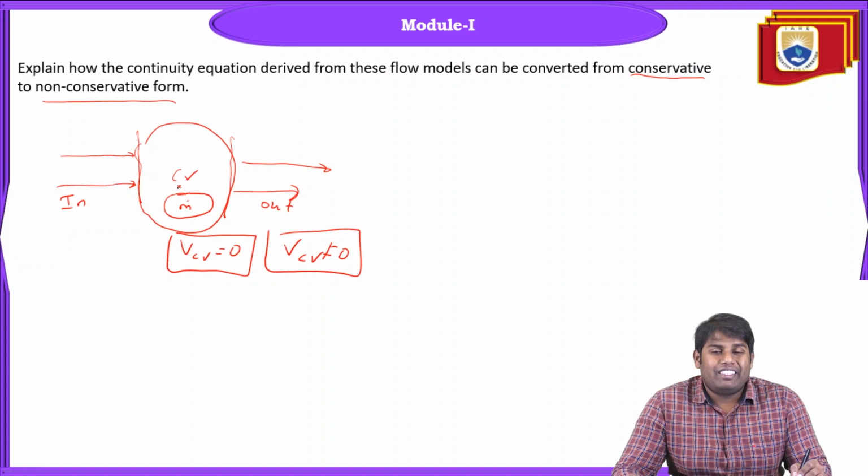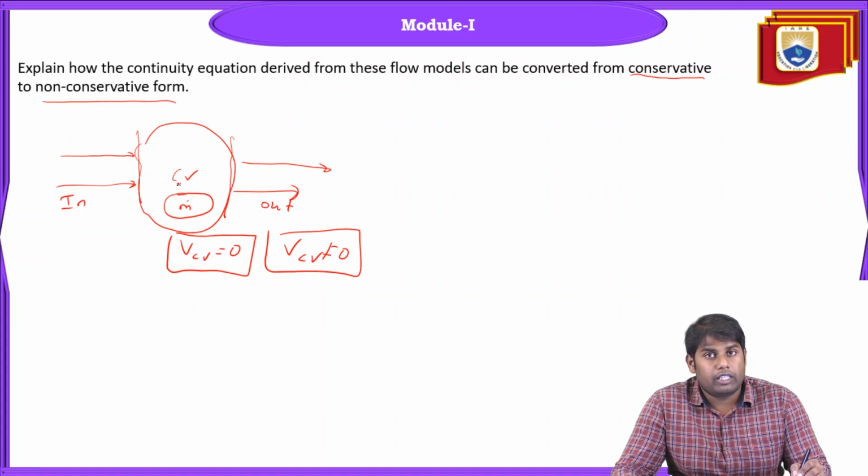So basically control volume is an imaginary volume. In general there is no control volume, but we just draw an imaginary volume, where we will see how the fluid behavior is changing when it is entering, whether the fluid behavior is changing inside the control volume or not, and then when it is leaving, whether the fluid behavior is changing or not.